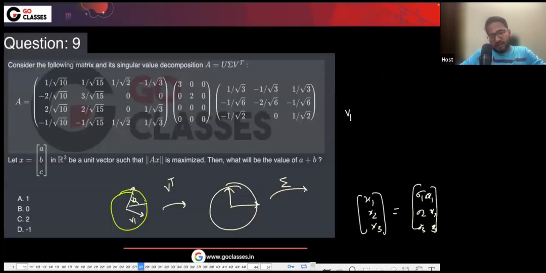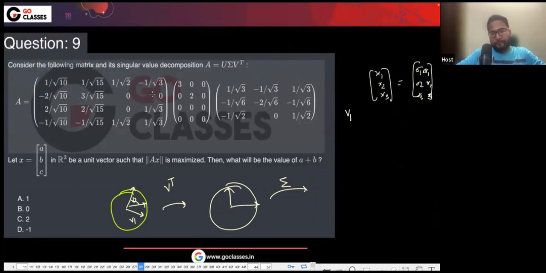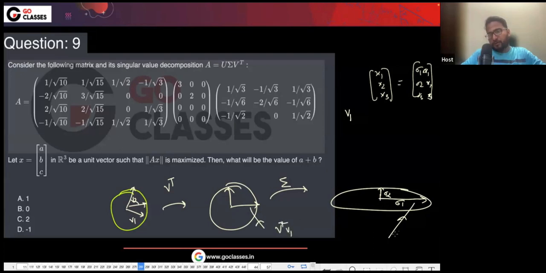From the geometry also you can see this is the set of all unit vectors, right? Now only v1 is the one which gets stretched, okay? After the multiplication by sigma, this v1 is the only one which gets stretched too much. And how much does it get stretched ultimately? With the value of sigma 1, right? This is sigma 1, this is sigma 2. So this is basically v1, and this is sigma V transpose v1, right? And then again it will get rotated, okay? Multiplying by U does not change the length. Do you remember? Multiplying by any orthonormal matrix does not change the length, right? So again it will get rotated.